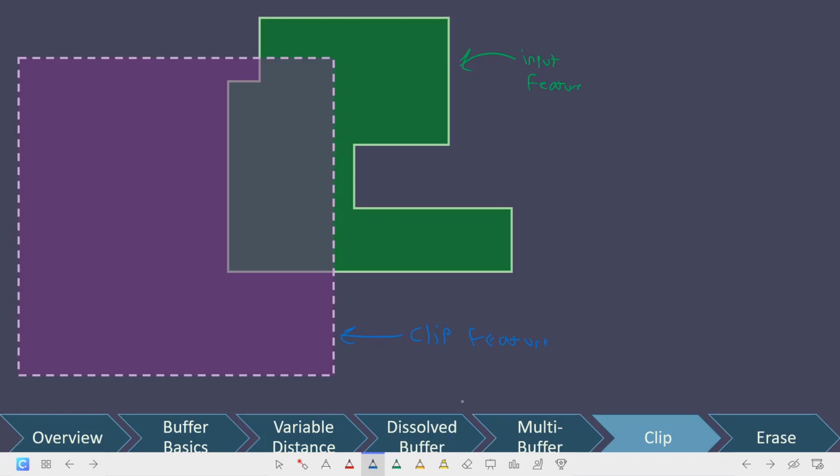And we want to ask ourselves, right, what is the result of a clip? Now, I know this isn't actually a review question, but just take a second and see if you can think through what would happen if we were to run a clip on these two data sets, given this as the input and this as the clip feature.